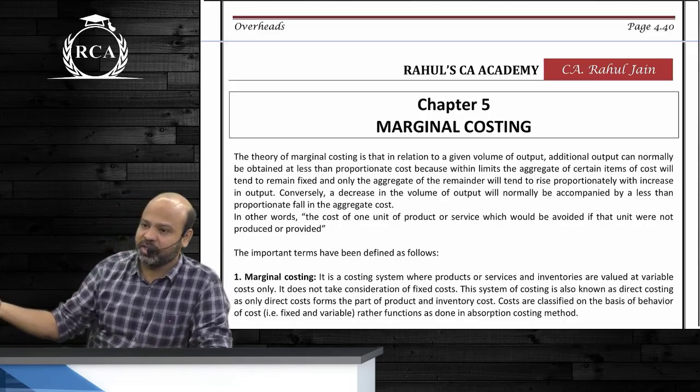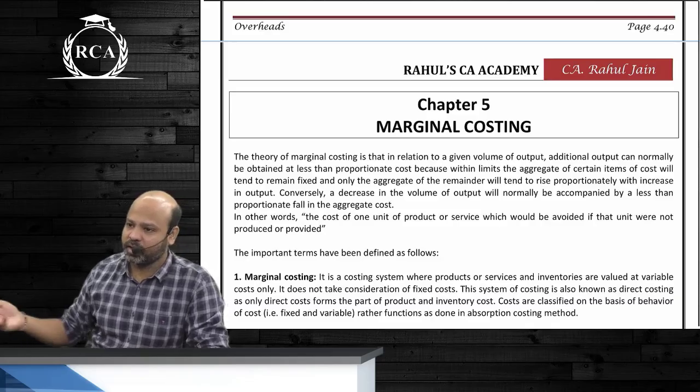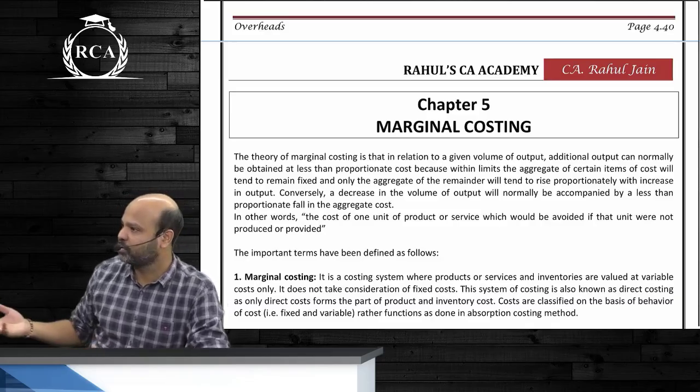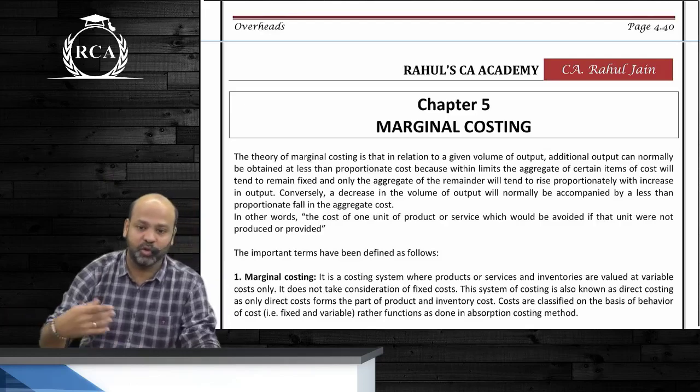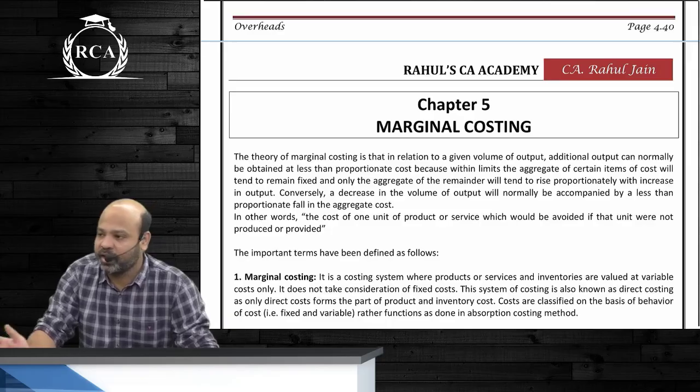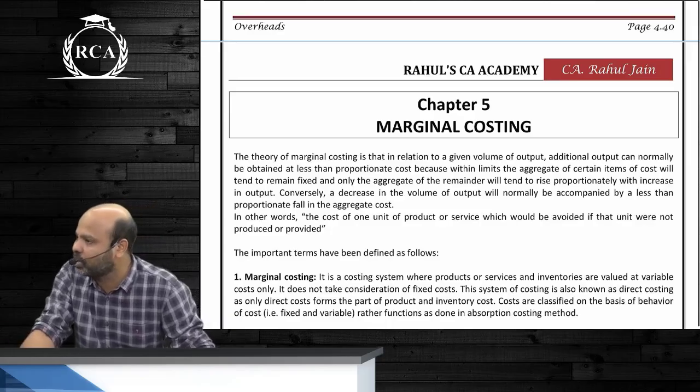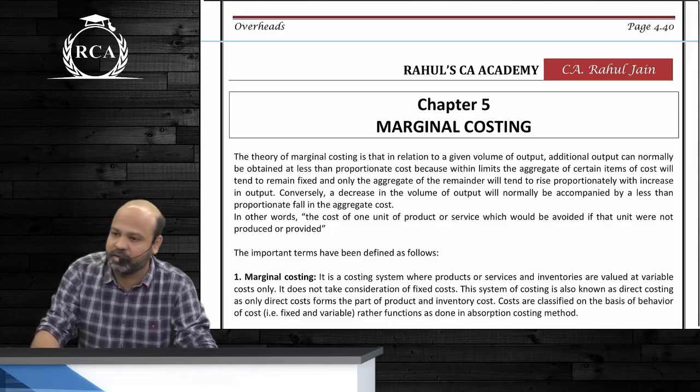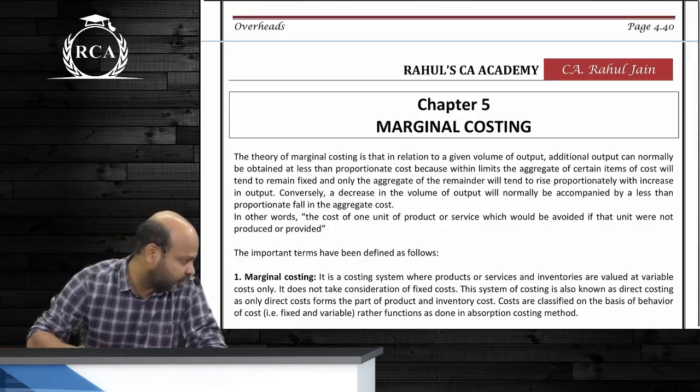On the basis of machine hours or labor hours, beta, overheads are allocated to the end product. That is what we have learned. No? The whole objective of that chapter, beta, was to know how we should transfer expenses to the end product. So for that, you will need recovery rates. Recovery rates are usually based on machine hours or labor hours.